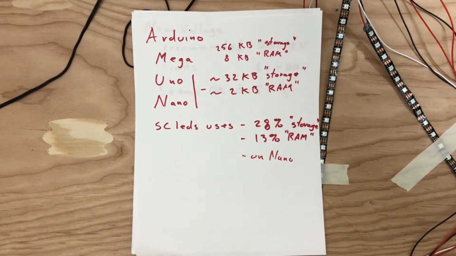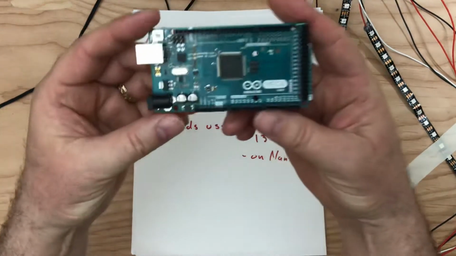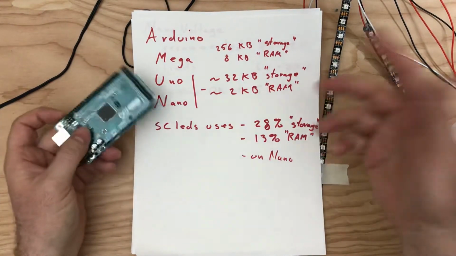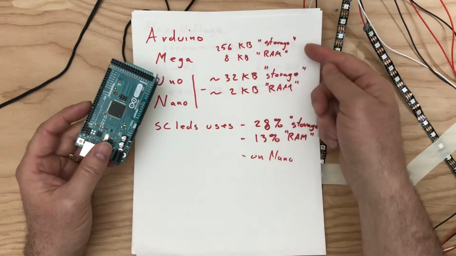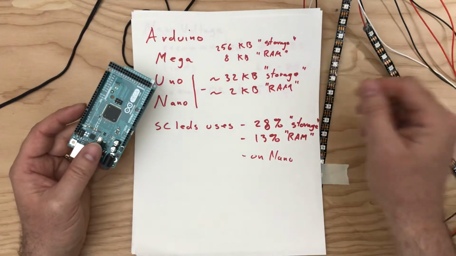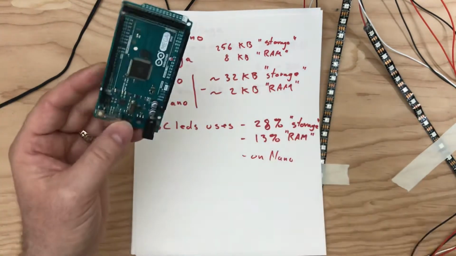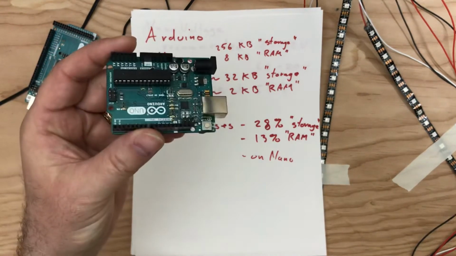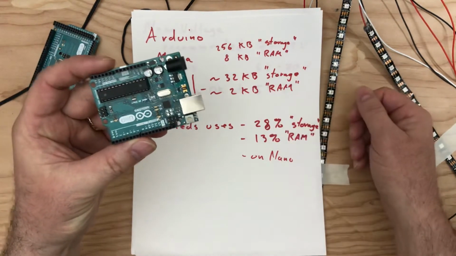Okay, talking a little bit about the Arduinos, if you're not sure about any of this. There's the Arduino Mega, which is one of these. You'll see it's got a lot of pins, it's larger. This isn't exactly correct, but in terms of computer talk, the Arduino Mega has 256 kilobytes of storage, you can call it storage, and 8 kilobytes of RAM. And these are all the pins that it has to interact with sensors and displays and stuff. The Arduino Uno is a little bit smaller than the Mega. It's got about 32 kilobytes of storage and 2 kilobytes of RAM.